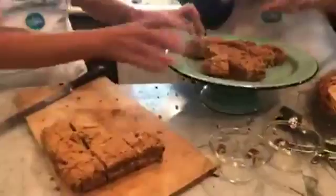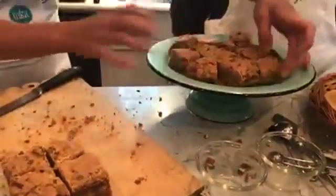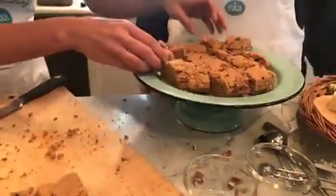Oh, these look delicious. Actually, I almost want one with a cup of coffee. I'll fix you some iced tea. Sweet or unsweet? I make unsweet, but you can sweeten it.